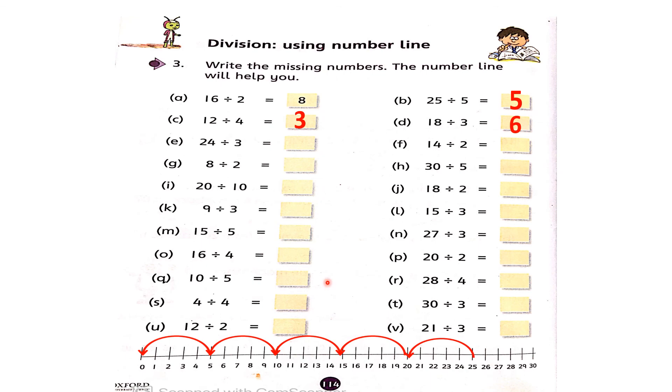We are going to solve part B. Question is 25 divided by 5. The bigger number is 25. You stand at number 25. Next number is 5. Count 5 steps. And read counting backward from 25 until you reach 0. Let's count how many times we are going to jump. Read counting from 25. Where will you go? At 20. From 20, count 5 more. Yes, where will you go? At 15. Then 10. Then 5. Then 0. Till 0, how many times we have jumped? 1, 2, 3, 4, 5. So right here answer 5. We have made 5 groups.